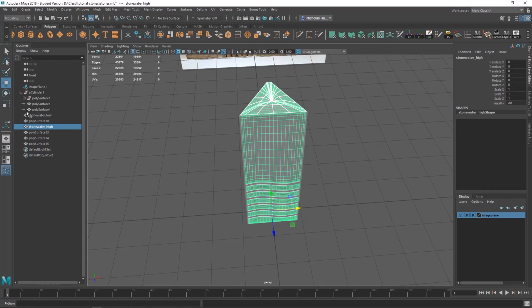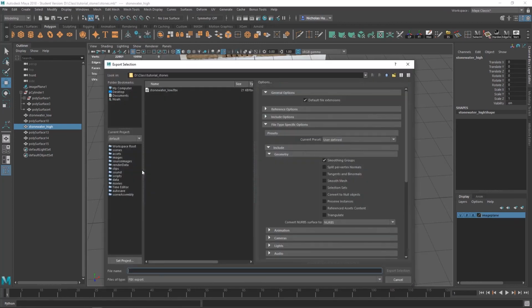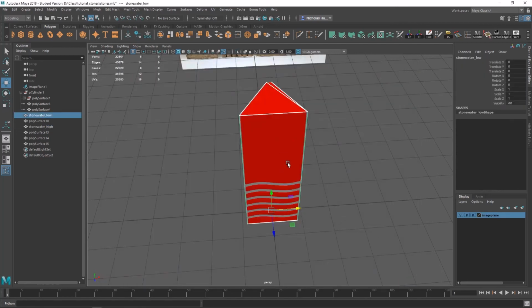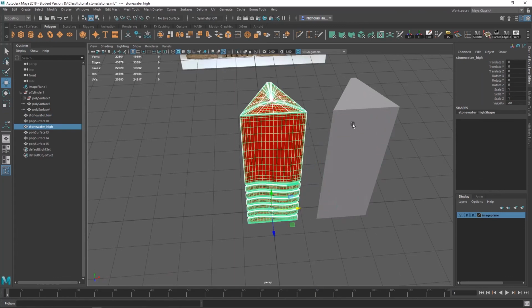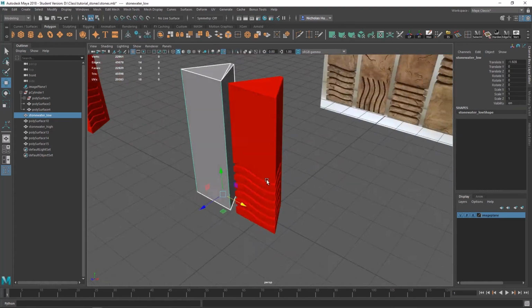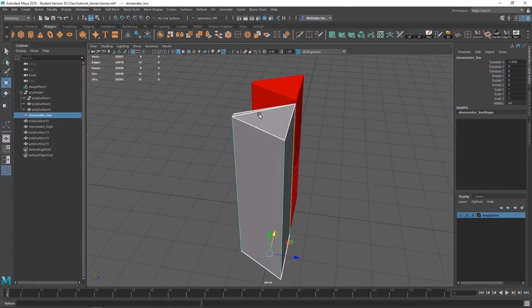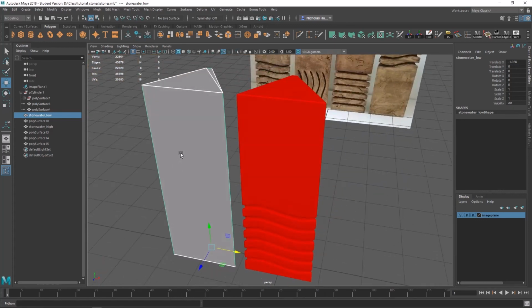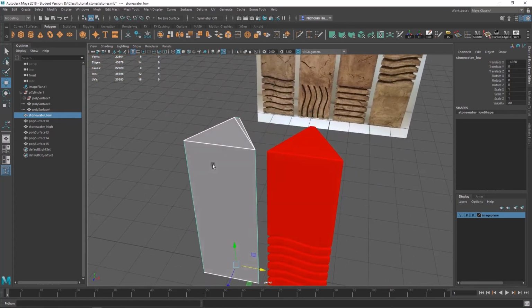And then with our high selected, just tap G to redo the same command. It even works with exporting. You can just click that to grab the same name and then call that high. Okay, that's your high and your low. And then next time we'll work on the cage. We'll work on setting up smoothing groups, which I think these are okay as are. Then we'll UV it, we'll bake it, we'll texture it, and we'll call it done.